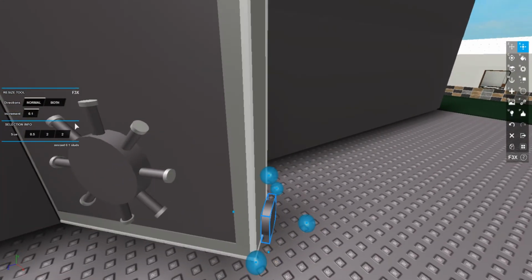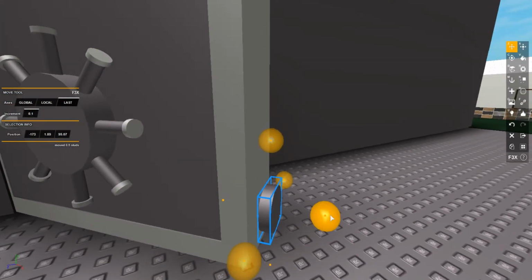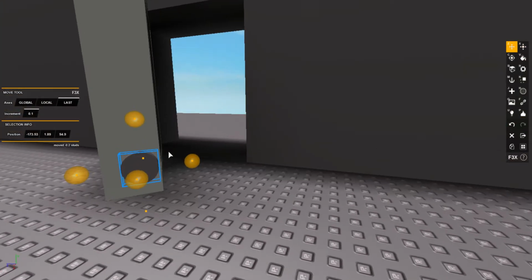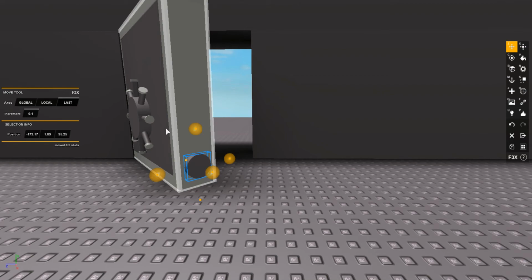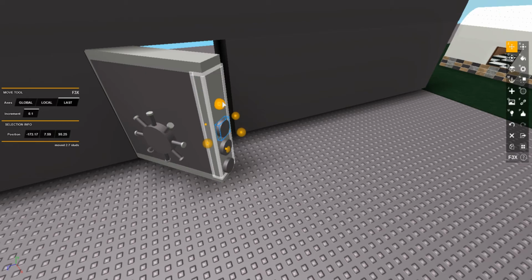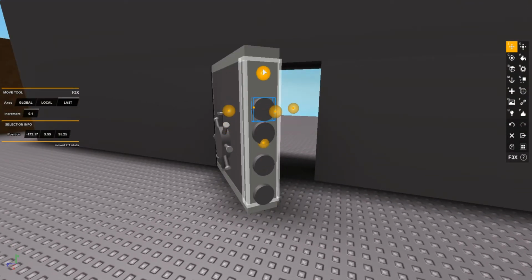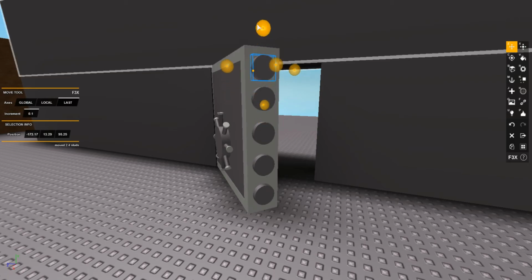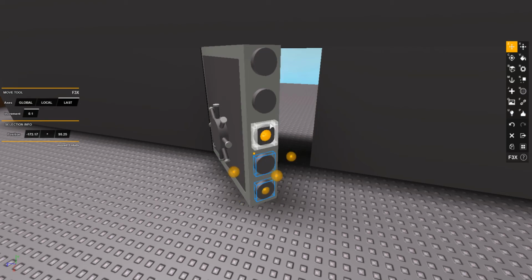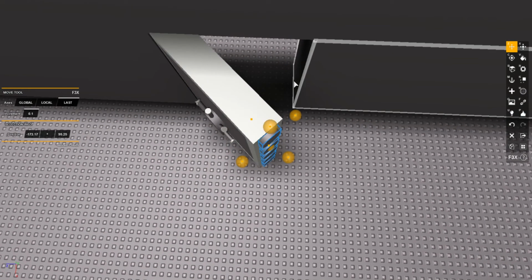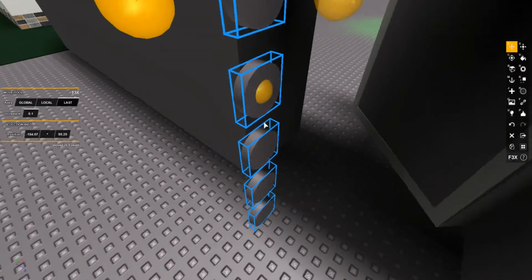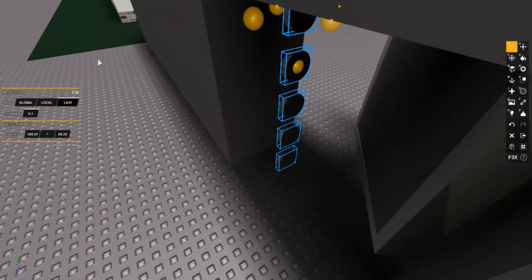And let's actually make this a little bit smaller. And then put this in here. It's actually a little bit off. Alright. So how much do we want to space these out? 3 would be good. And then we want to rotate this right here and put it into the wall. And you probably want to add a bunch more detail to the walls, but I'm just building this exclusively for the vault door. And then just go ahead and put them in the middle.